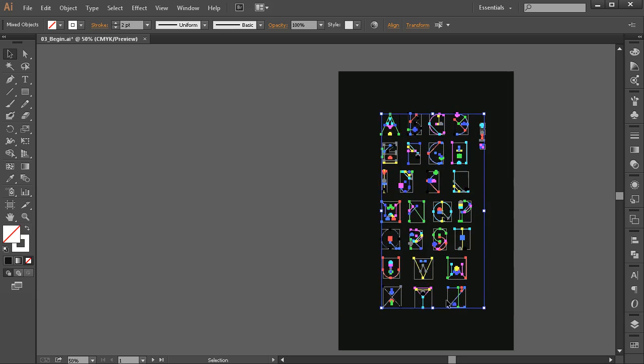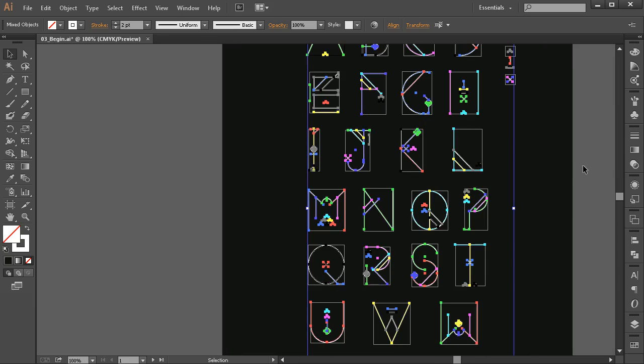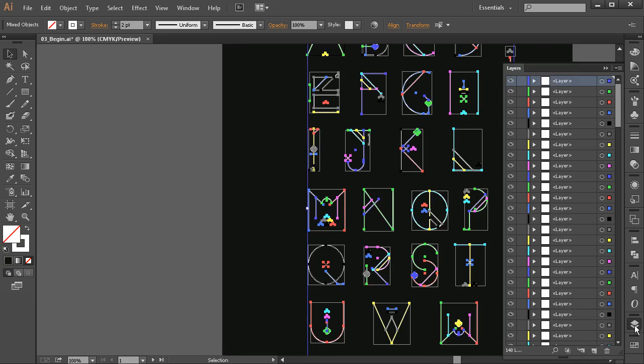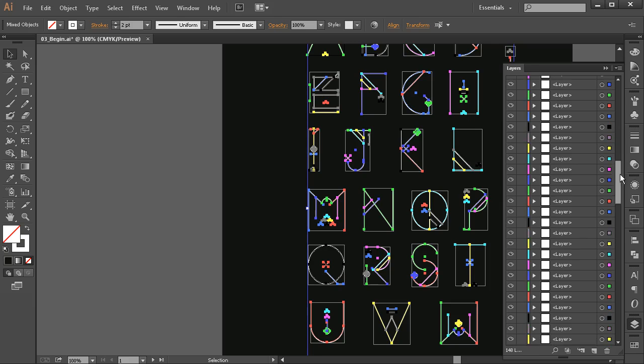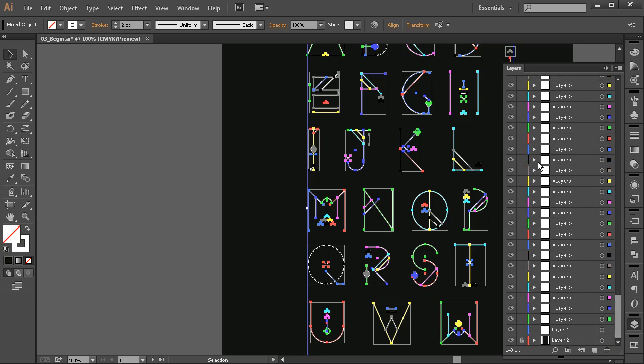You can see instantly you just saved yourself about an hour of work. It all is on its own layer, and that's why we get all these fun colors. Now if I go into my layers panel, you can see we've got a ton of layers, and they all contain the individual path. That's how it has to be set up for After Effects to accept those pieces as After Effects layers and accept the artboards as After Effects compositions that contain those layers.